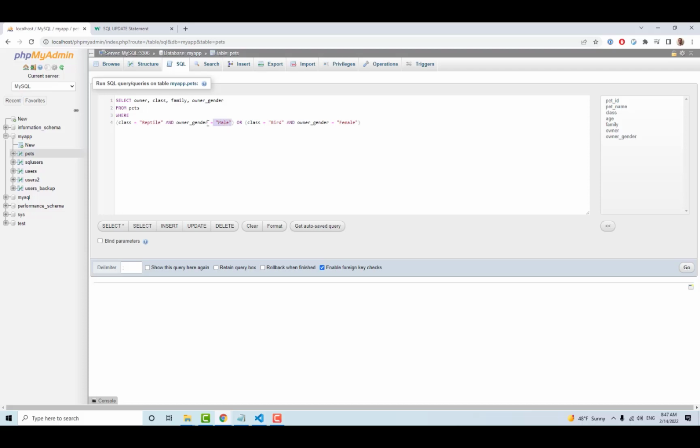So we're saying get all males who own a reptile or all the females who own a bird. And that is it. So I'm going to hit go.